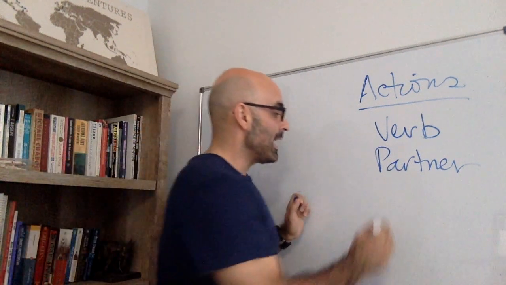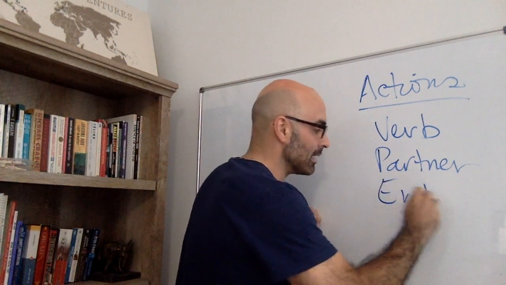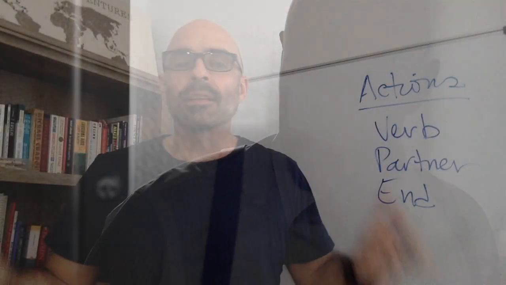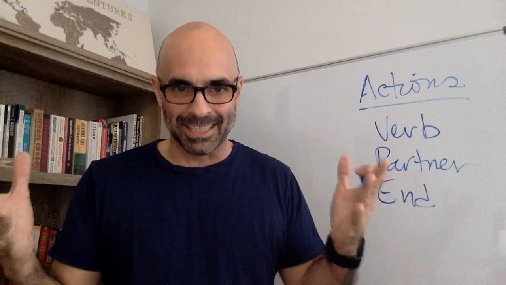Third criteria is that the action must have an end. In other words, it has to be something that I can do and that I can finish. The action, for example, to bully, great action. Can I finish it? Sure. Am I going to finish it in the scene? I may not, but it's possible. Like, for example, I can't go into a scene and say, I'm going to play the action to conquer the world, because I'm not going to finish it during the scene, right?